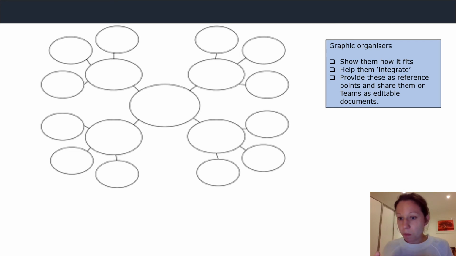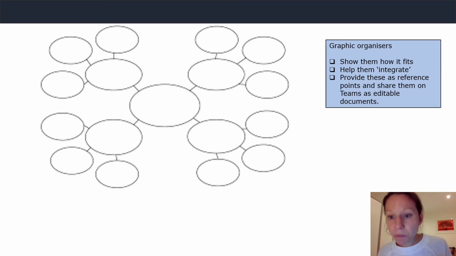But I think even more important, when we're not there always having that verbal input and not always guiding them through and being able to quickly go to the board and show them how it connects, being able to give them the bigger picture so they can see how things connect, how today's focus fits in with last week's focus and 2 weeks ago's focus. And obviously you would use different graphic organisers depending on what you were trying to show. Are you trying to show cause and effect? Are you trying to show relationship? Are you just trying to show how lots of ideas all feed into something?